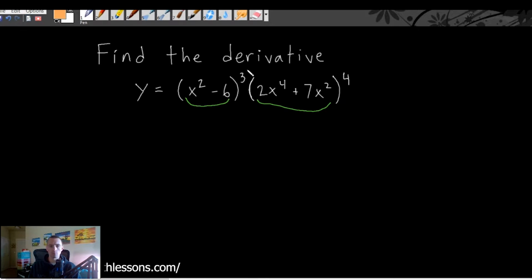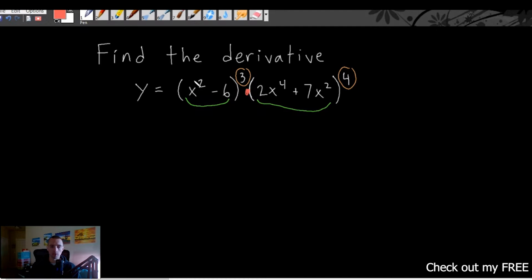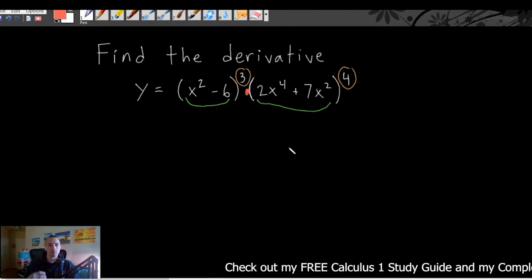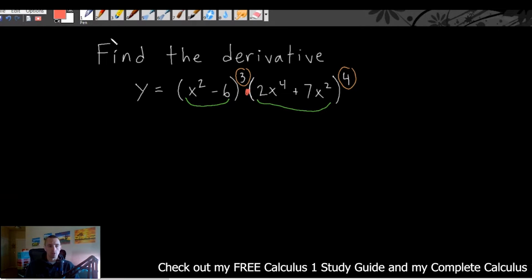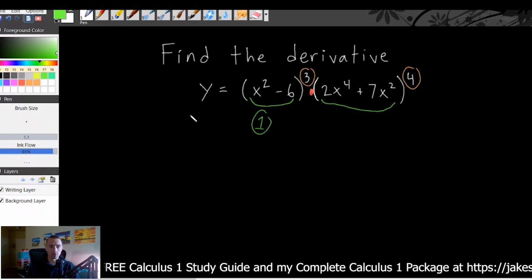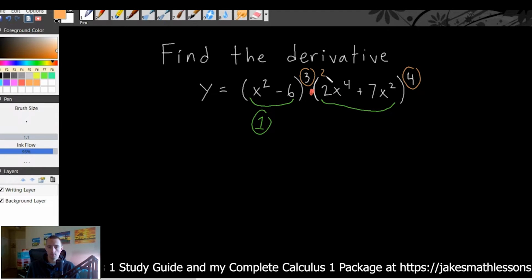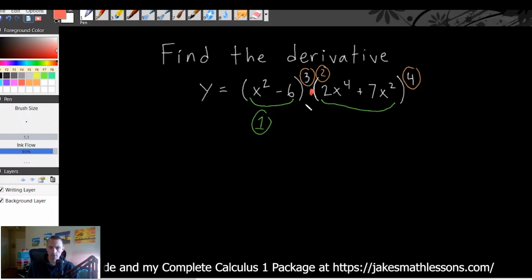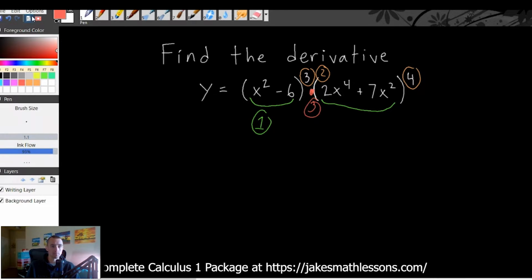Then after that, we would need to deal with each of these exponents. And then finally, the last thing we'd have to worry about is the actual product of these two things. So we would figure out inside the parentheses, raise it to a power, and then multiply by what we get for this whole part over here as well. Based on that order of operations, and I've color coordinated it here, we would do the green thing first, the orange thing second, and then the red thing third. Those would be the steps you would go through.